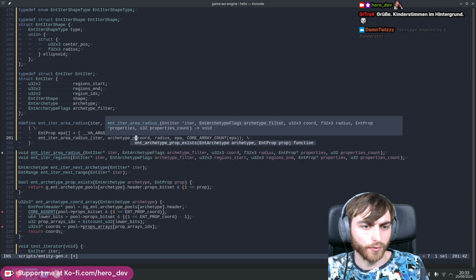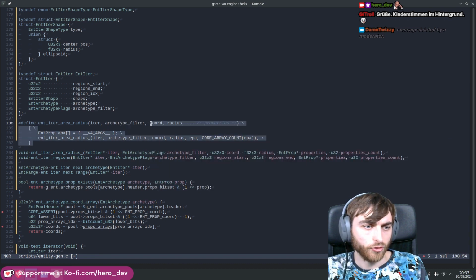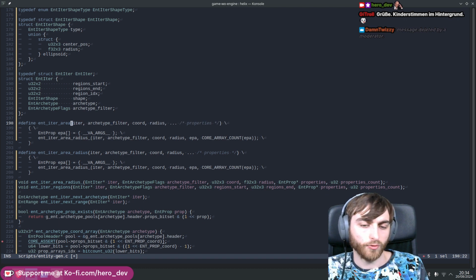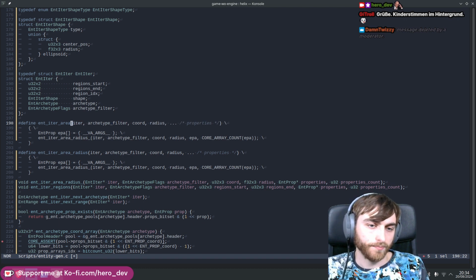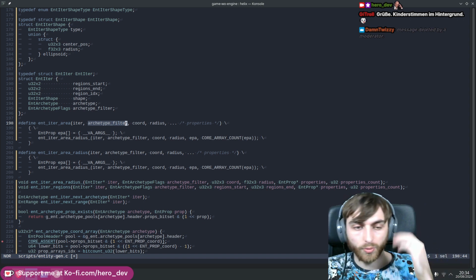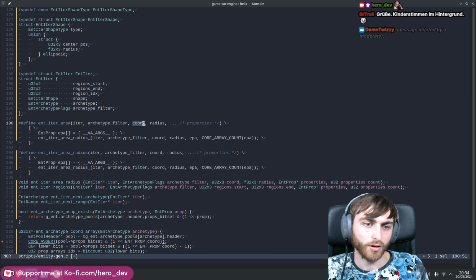Archetype filter. So we should be able to say iterate area, and that'll just be a box. So there's an archetype filter.